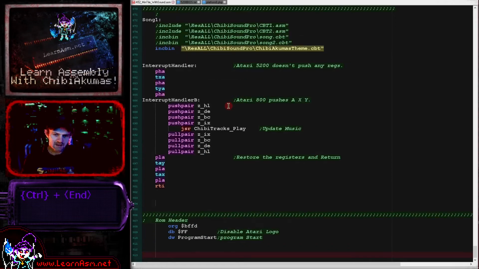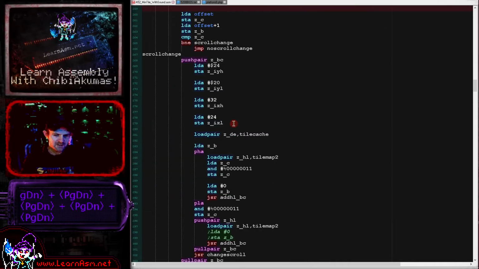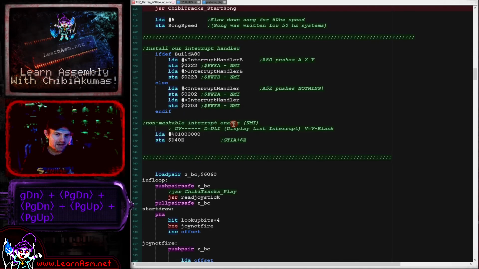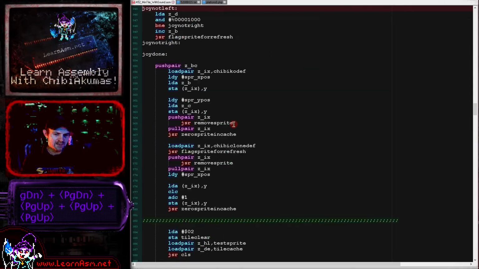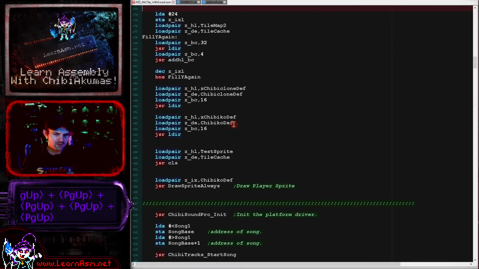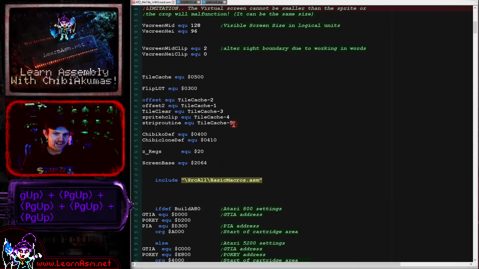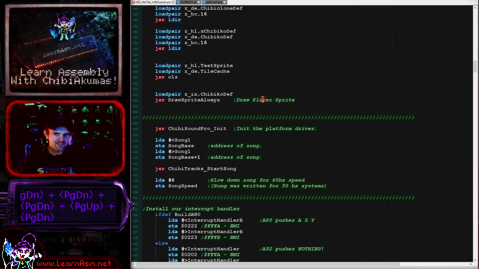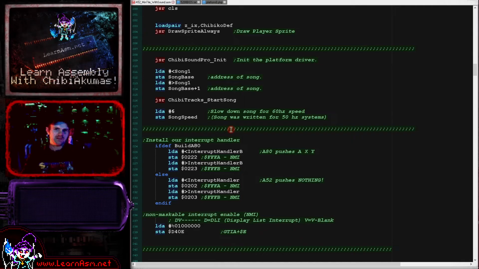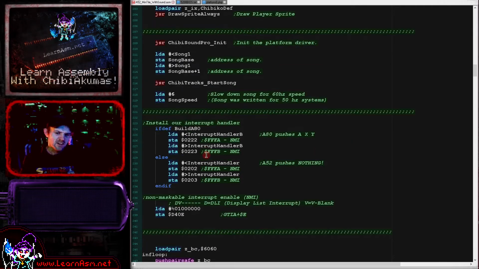We then just need, in our interrupt handler, to actually run the play option. So that will actually update the music as required. Now, if you had something like a title screen where nothing was really happening and you didn't need to worry about the speed consistency, you could just keep running that in a simple delay loop. However, for complex code where things are changing, you don't want the song to speed up and slow down depending on how much is on the screen. So the interrupt handler is going to be more preferable.